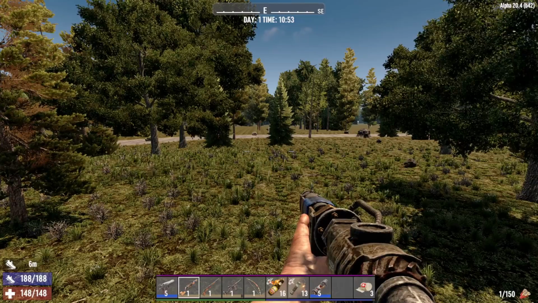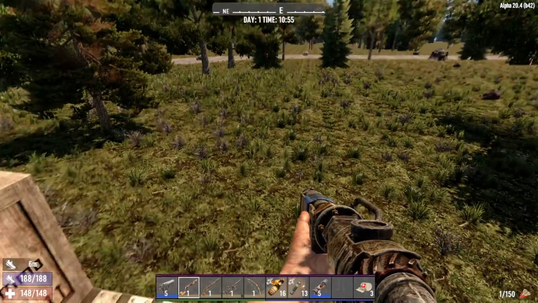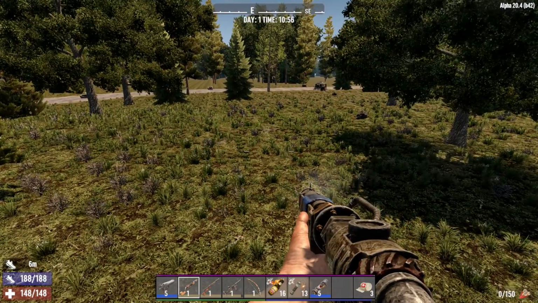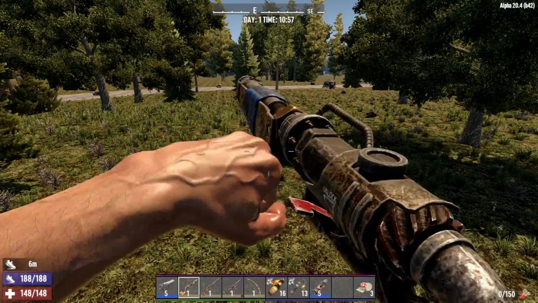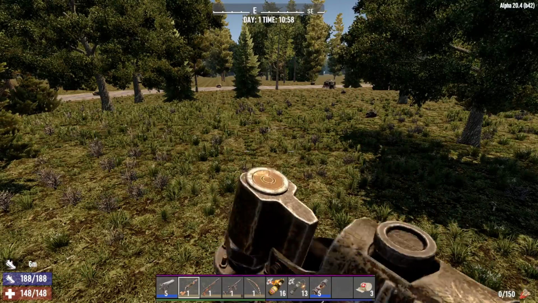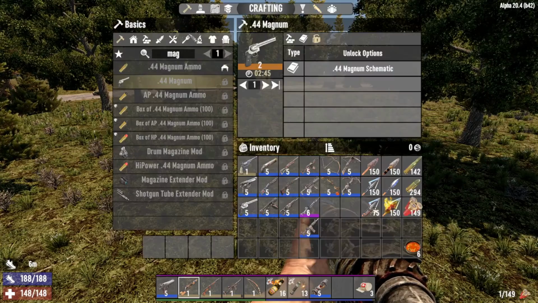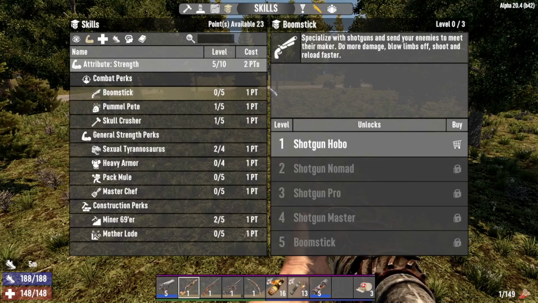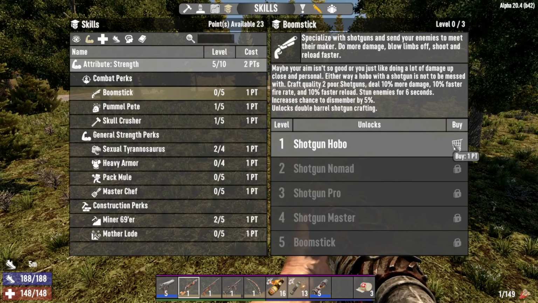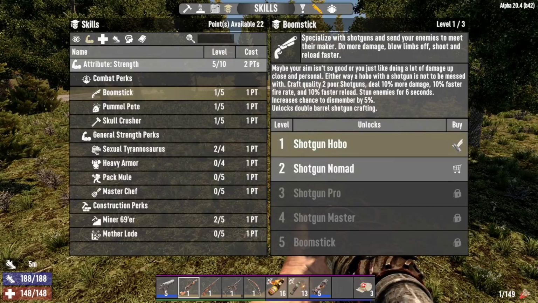Moving on to my next favorite series as far as guns go in this game is shotguns. Now, yes, the pipe shotgun does quite a bit of damage, but it only holds 1 round, and reloading it takes what feels like a small eternity, especially when you have a group of zombies following you. However, under Strength, you're going to want to put points into Boomstick in order to increase it. 1 point will unlock the double barrel side-by-side shotgun for you.